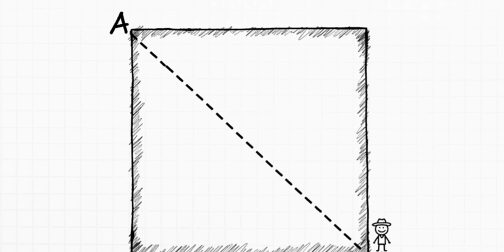So, where does that actually put him on the field? Let's say he starts at corner A. The first 3 full laps are kind of irrelevant for his final position, right? Because each time, he just ends up right back at corner A. It's that final half lap that changes everything. Half a lap around the square takes him to the corner that's diagonally opposite from where he started. We'll call it corner C.